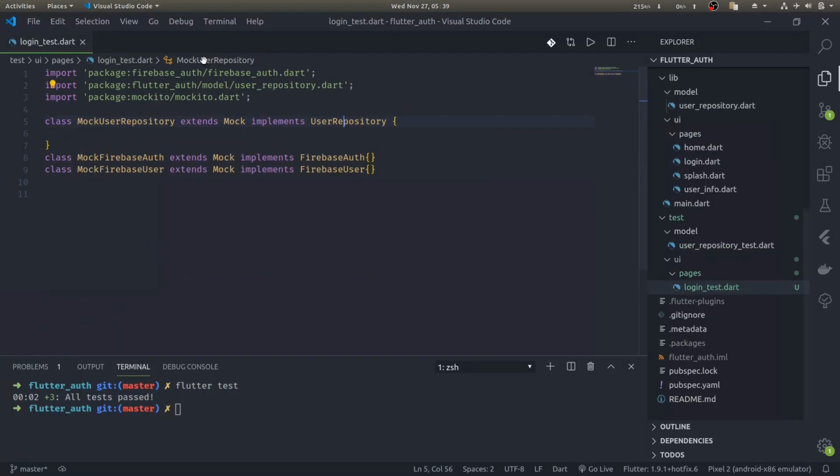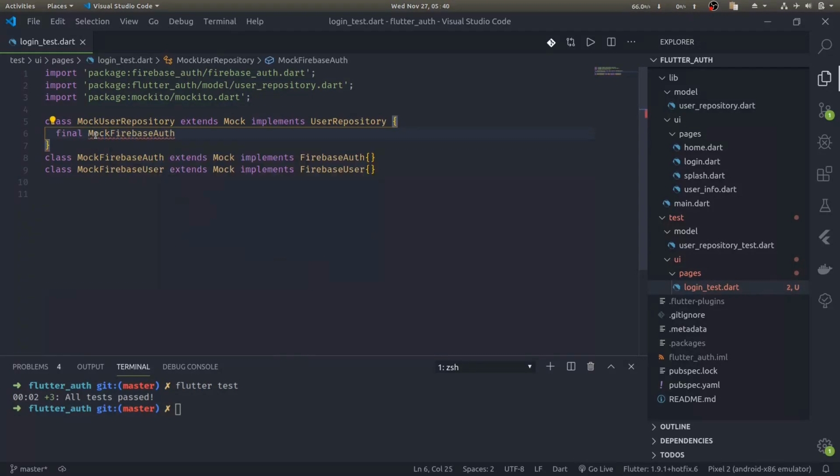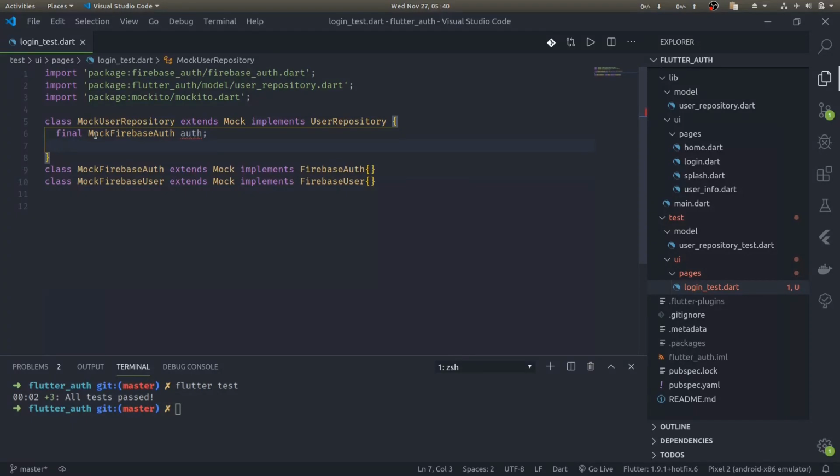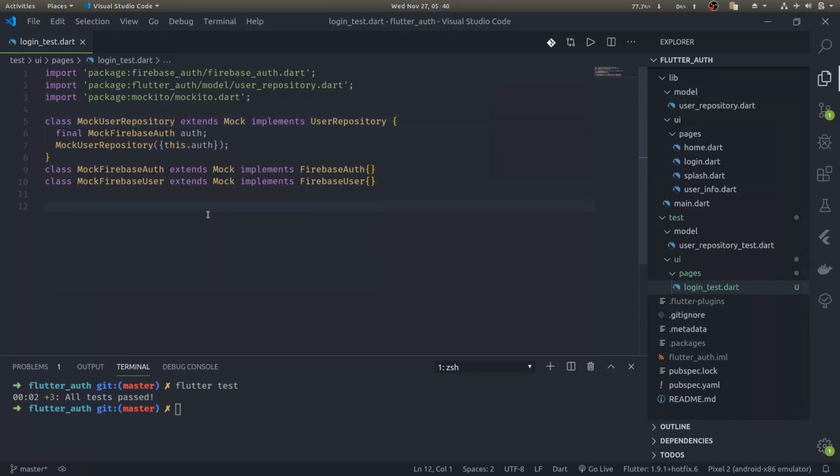So we need to override this method in order to be able to pass our mock auth. Final MockFirebaseAuth auth, and here MockUserRepository this.auth. Okay, and as in user repository, we'll not be using onAuthStateChanged here because we are just mocking this to test our login widget.